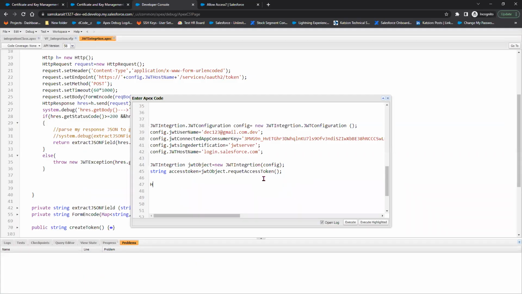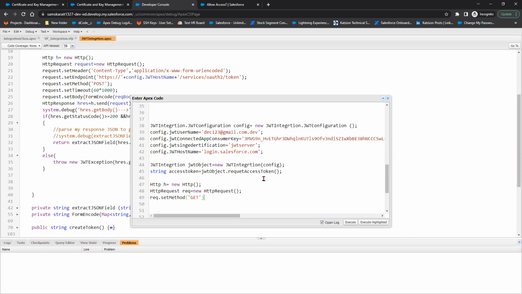Again, I need to implement another protocol: HTTP equal to new HTTP, and then HTTP request REQ equal to new HTTP request, and finally REQ dot set method. I'm going to use the GET method because we are going to get the lead details.